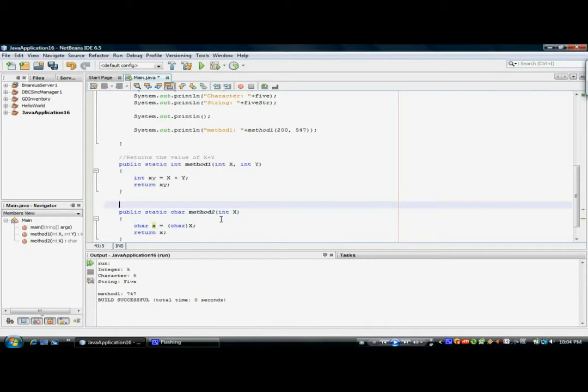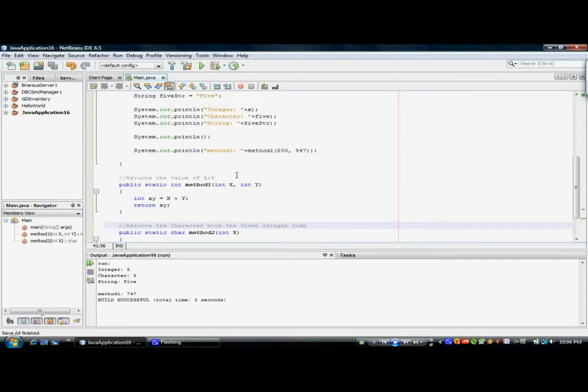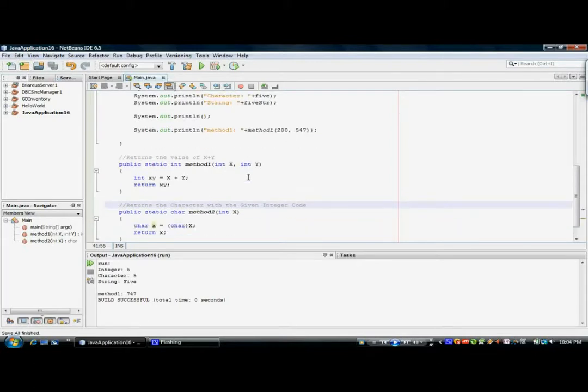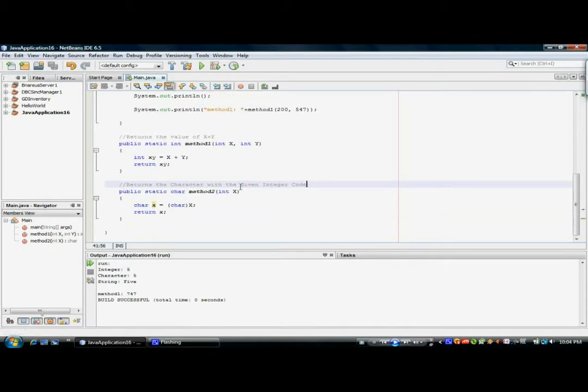So this just returns the character with the given integer code. Basically, to the computer, numbers, letters, anything it displays on the screen is just a number. So method 2 just takes any number and returns the character the computer associates with it.